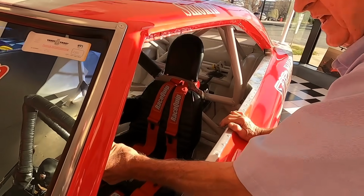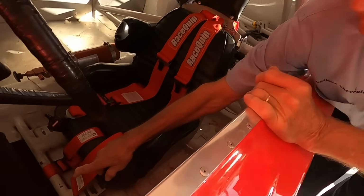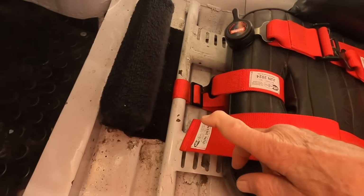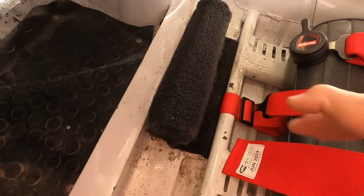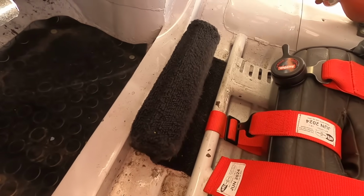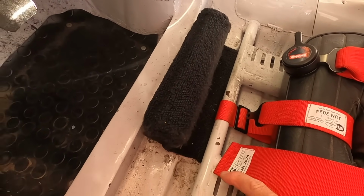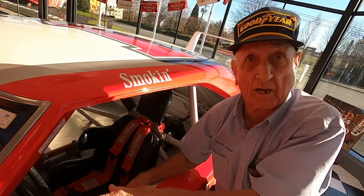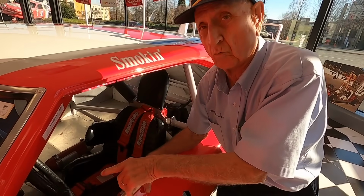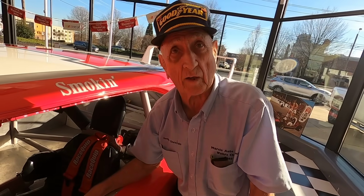And so, well, he knew. Well, I don't know about the tape on the steering wheel, but you see this box right here? We used to be able to adjust the torsion bar on the left side of the car from inside the car. And then, of course, eventually NASCAR made us rivet them down so we couldn't. When we went through inspection, they'd check to make sure that those were riveted down so we couldn't adjust the torsion bars. The earlier Chrysler products all had that.